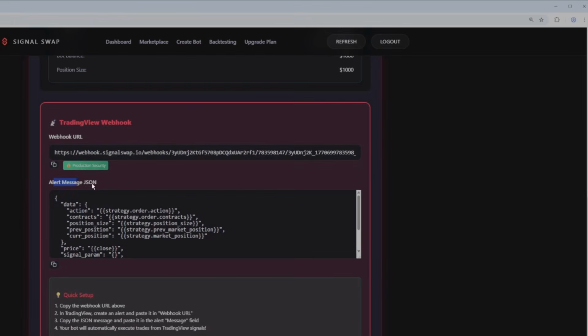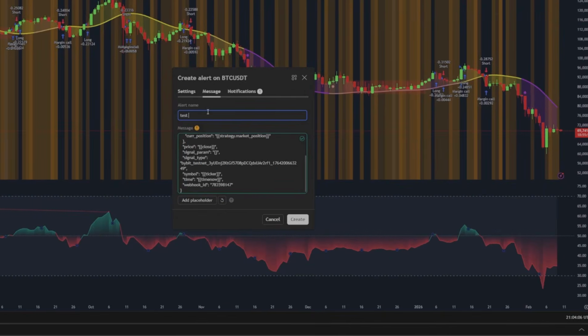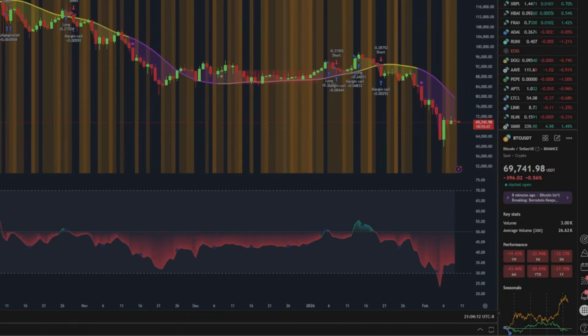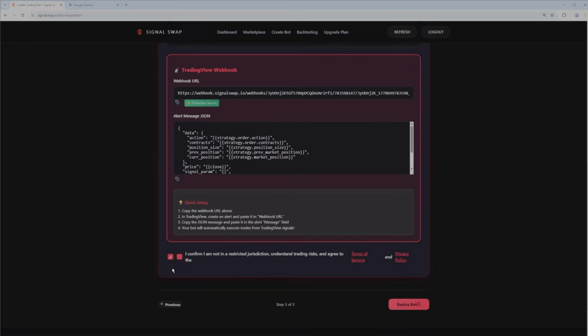And then for the alert message, this is what you copy and paste into the message screen, just like that. And we could just give it a nice little name, test bot. Once that's done, let's see here, in the alert, test bot popped up. So we know that we're good. And then to make it go live, just select the confirmation here. Once it's done, we're just going to wait for it to deploy, creating the bot now on the website. And then in one second, it'll guide us right back to the dashboard where you're going to be able to see the test bot right there. There it is. So beautiful.